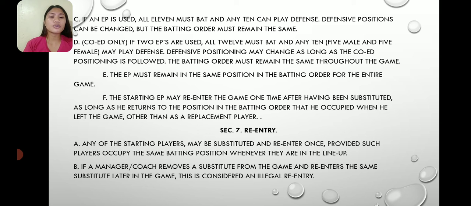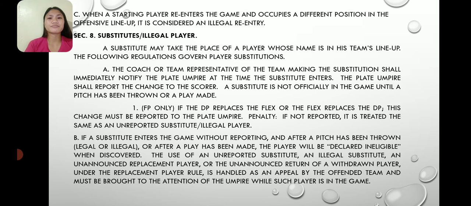This is considered an illegal re-entry. When a starting player re-enters the game and occupies a different position in the offensive lineup, it is considered an illegal re-entry.